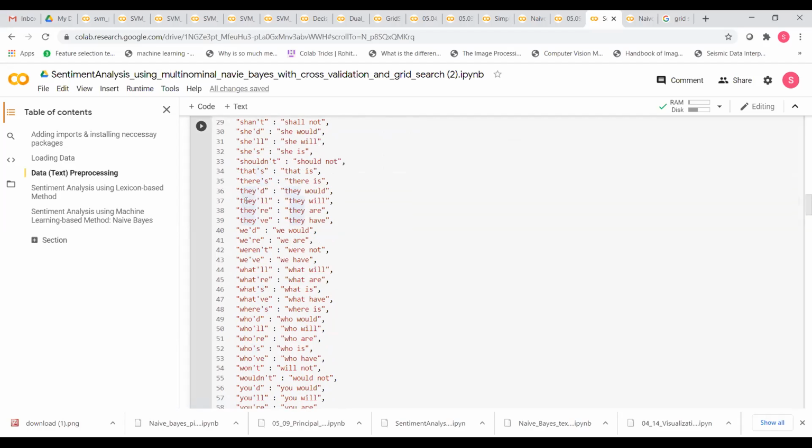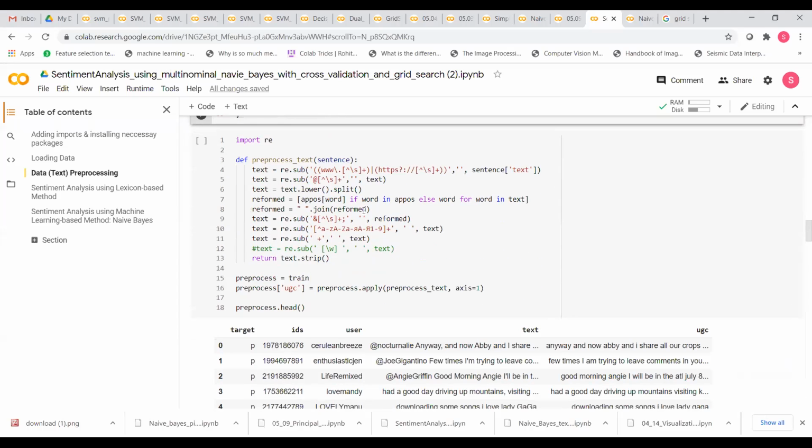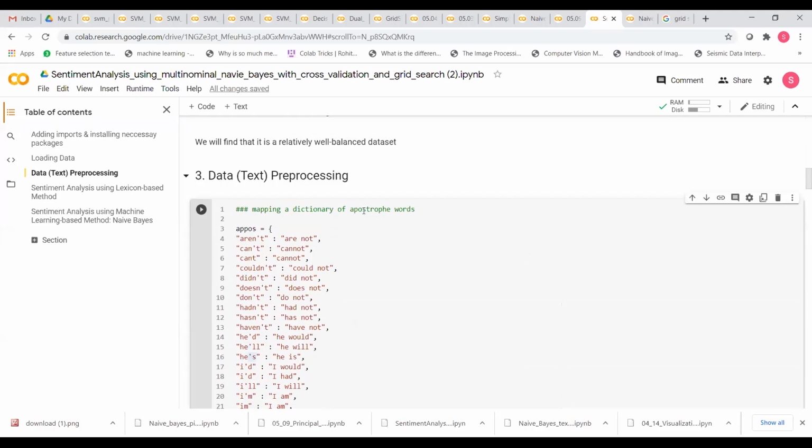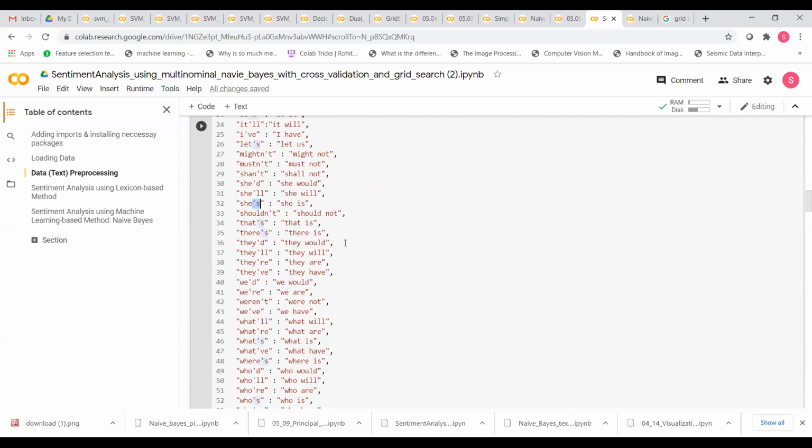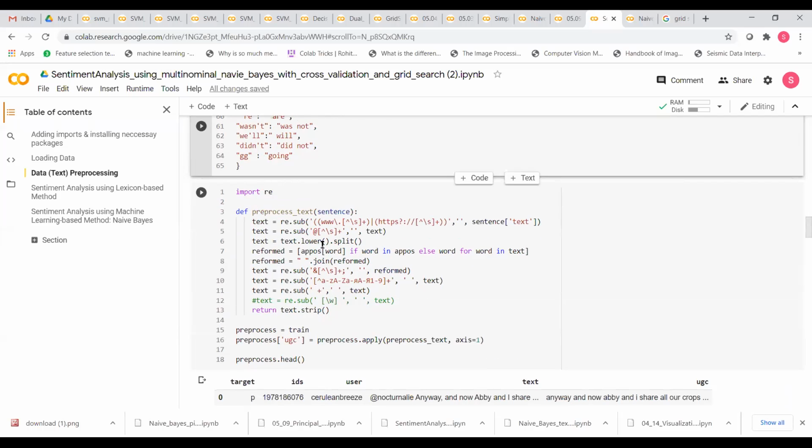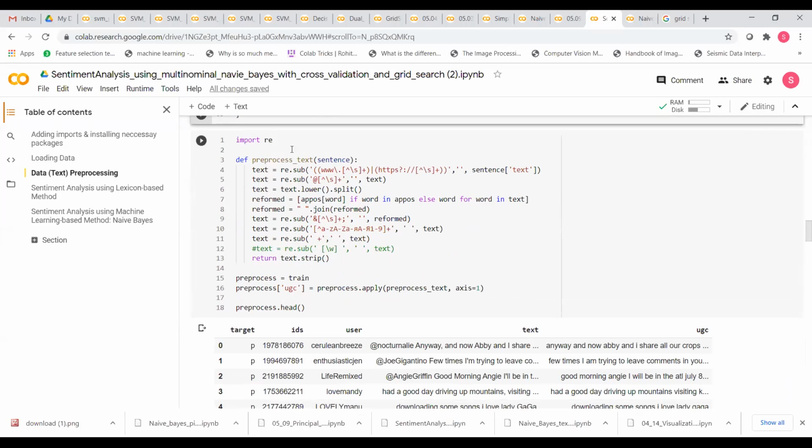All the algorithms that we are doing, we are basically going to give this to a TF-IDF vectorizer, correct? The TF-IDF vectorizer is going to process it with the word as such. Now the TF-IDF vectorizer is not familiar with the apostrophe s, so that's the reason we convert the apostrophe s to the is form of the verb. Once that is done, we initially give a dictionary that tells us where we are changing this. Once this dictionary is done, we define a function called preprocessed text, which is going to do all our pre-processing. The first thing is that we are removing the HTTPS part of it, as we all know.